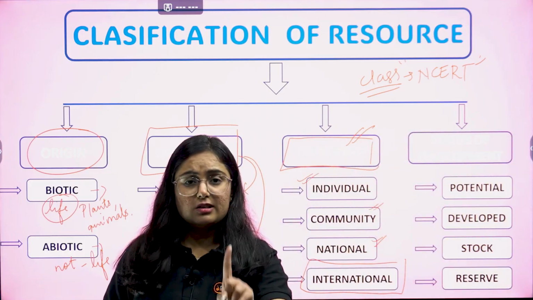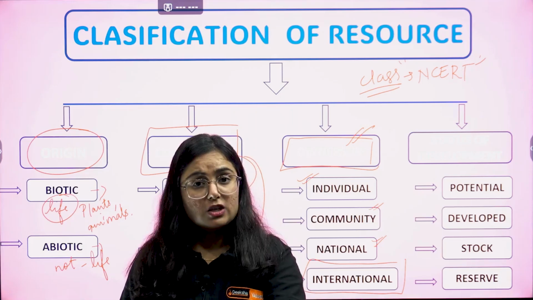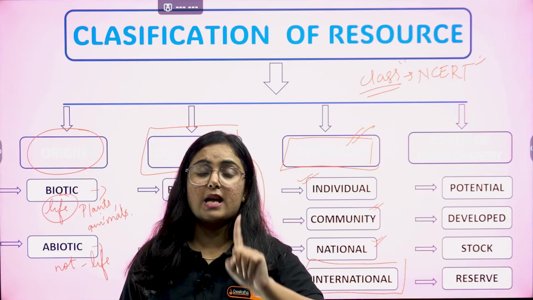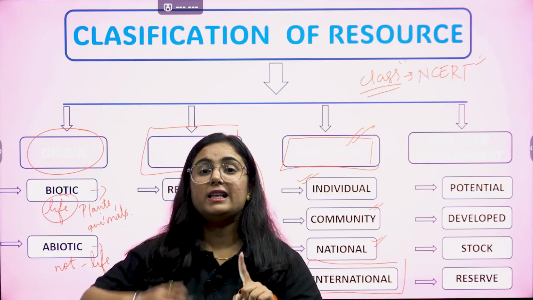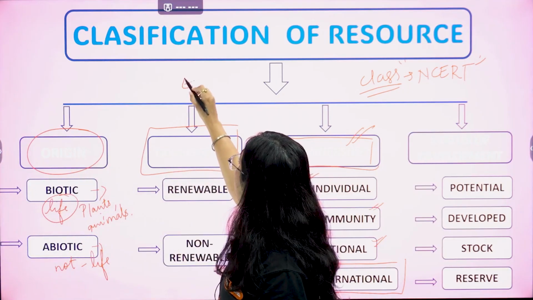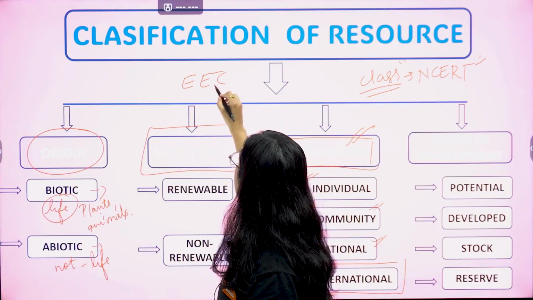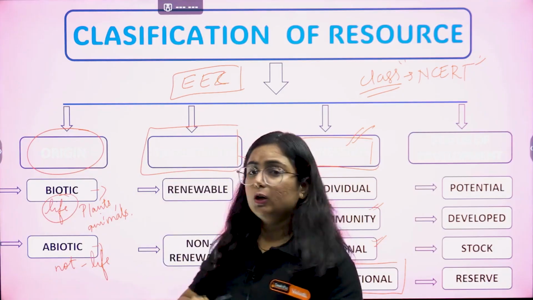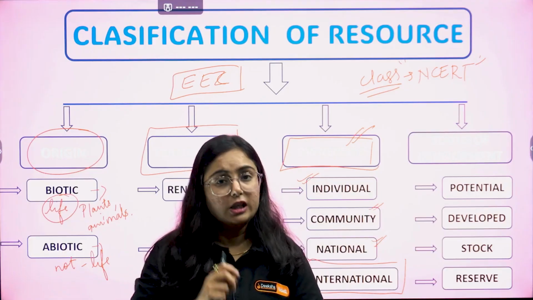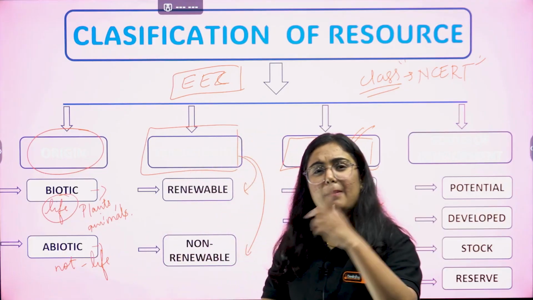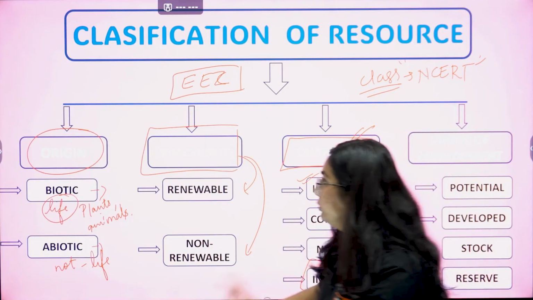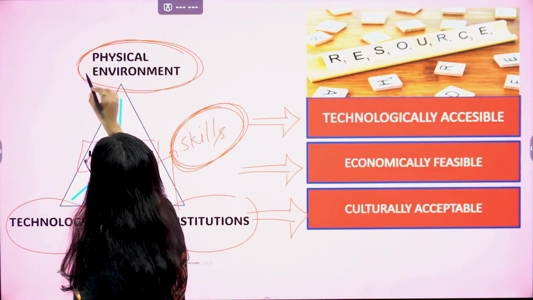What is international resource? I want to tell you, it is one in which none of the country has ownership, okay? Like we know that there is an exclusive economic zone. If you don't know about that, there is an exclusive economic zone in the ocean area where no country has its ownership. Now you might be thinking, ma'am, how does a country have ownership in a particular ocean area? I want to tell you that.